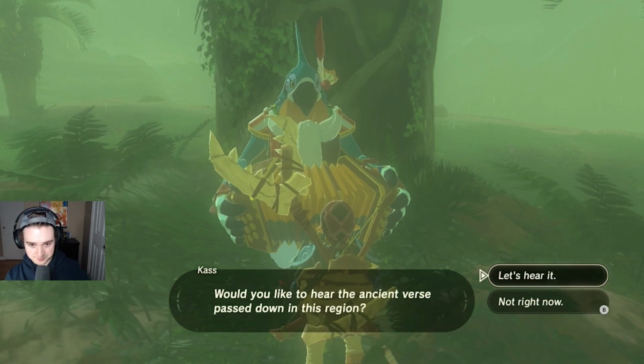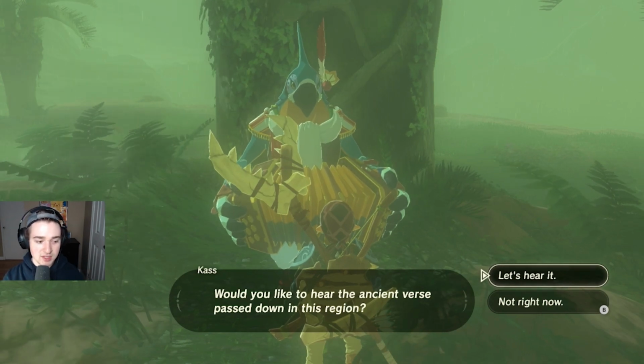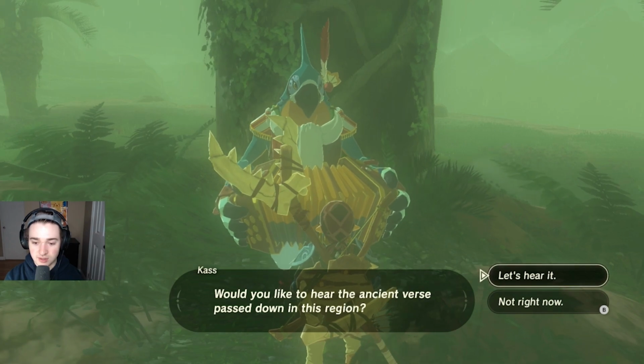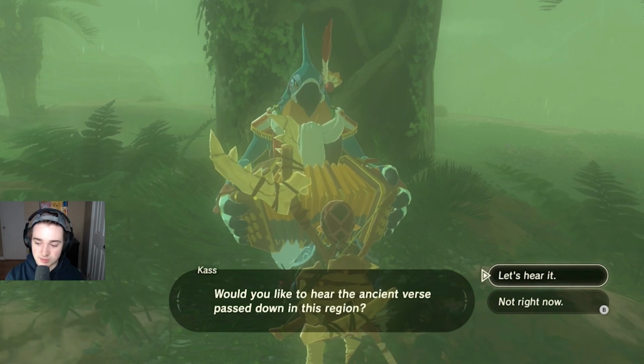So what he does is he appears throughout the map and gives you these riddles through song, and they give you a clue as to completing a shrine quest or side quest or something.